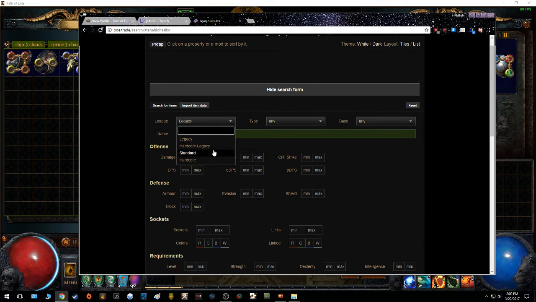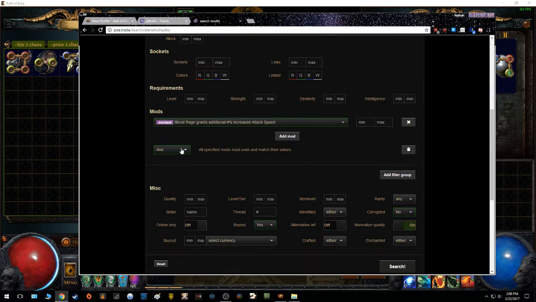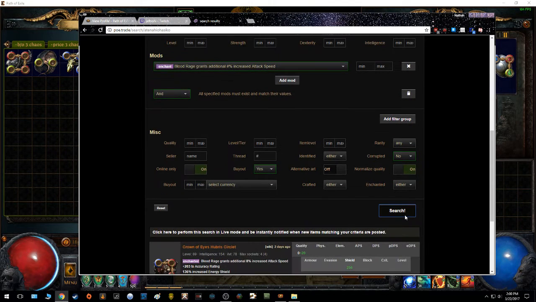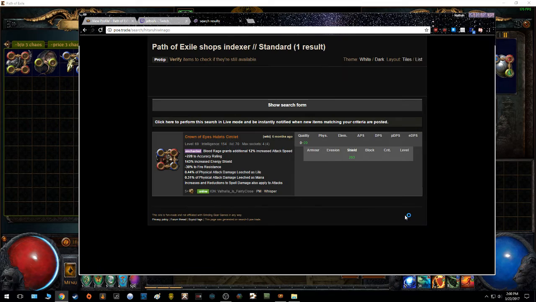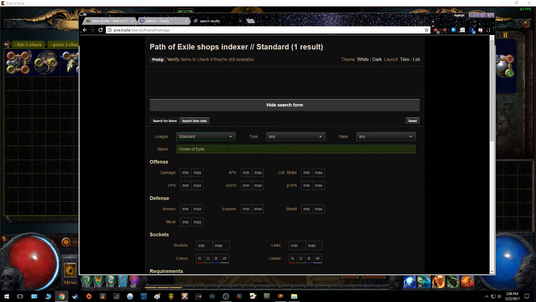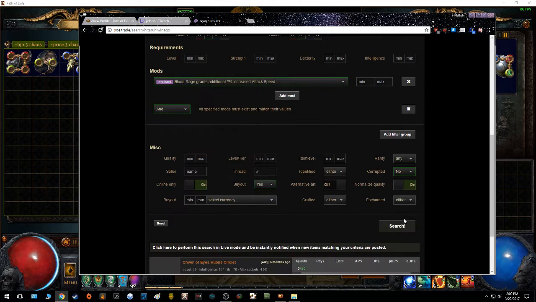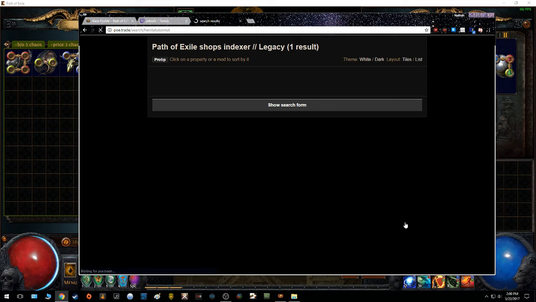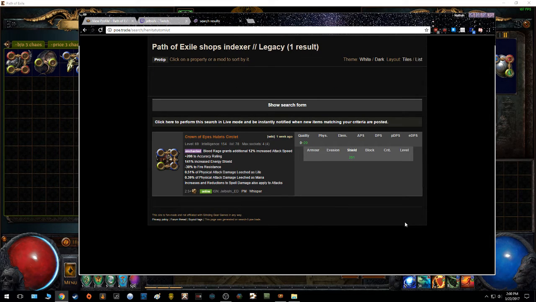Next step. You don't have to do this step, but I usually do if I'm very curious and want to price to sell. Look right here. On standard leagues, this helmet with the same enchant is going for 5 exalts. So now what you have to do is you kind of have to think for yourself. You have to think, standard's more inflated, of course, so 5 exalts there is worth how much here? Okay, right. I guess 2.5.